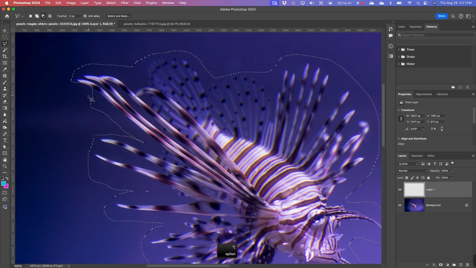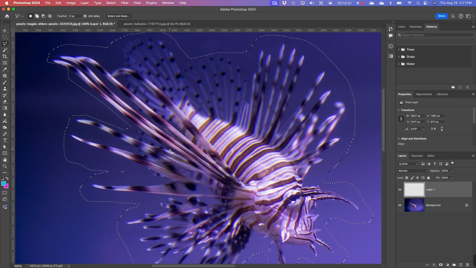If you deselect by accident, just Command Z will bring it right back. And we can go about roughly outlining things with our lasso tools that way.